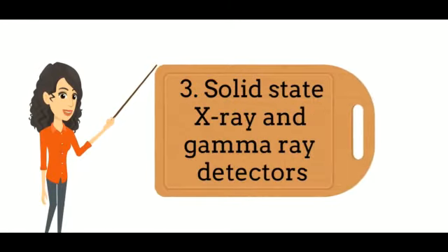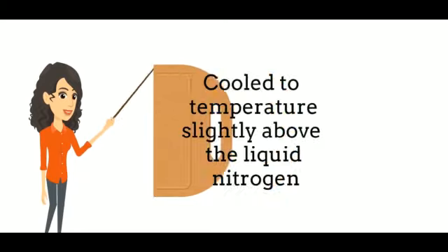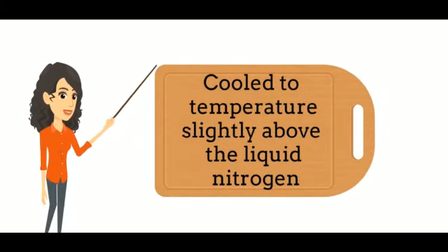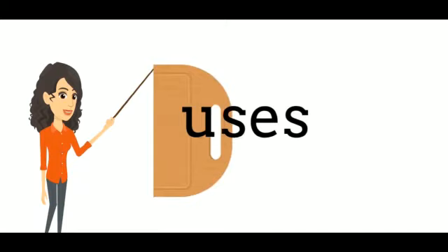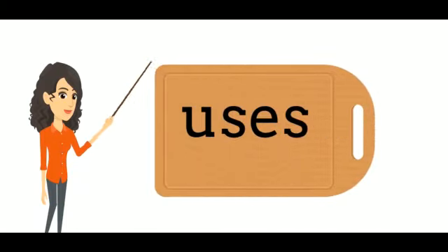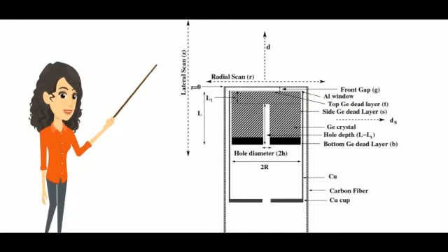The third type of detectors are solid-state X-ray and gamma-ray detectors. These detectors are cooled to temperatures slightly above liquid nitrogen and used for precise measurements of intensities. These detectors have applications in environmental radiation and trace element measurements. This is Germanium-gamma-ray detector. They play a central role in nuclear high-spin physics.